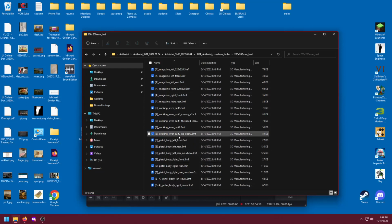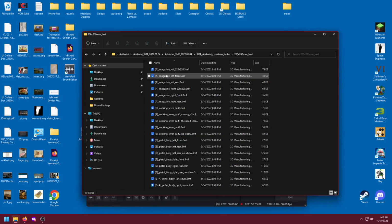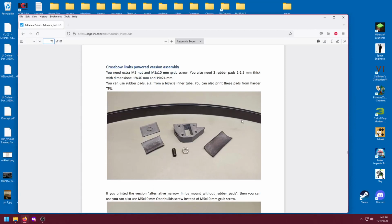And that's basically it. All you've got to do is print all of these that are in this folder and pick one of these folders based on your printer size. Now, once you have all the parts printed, if you go to the Legolini website, you can look at the Adderini pistol PDF, and assembly instructions for the crossbow limbs version start on page 70.